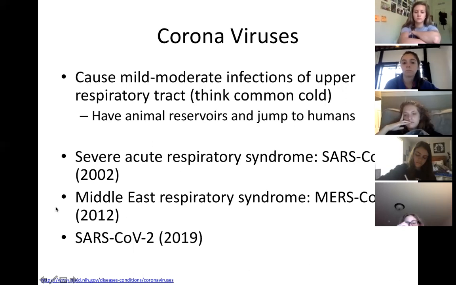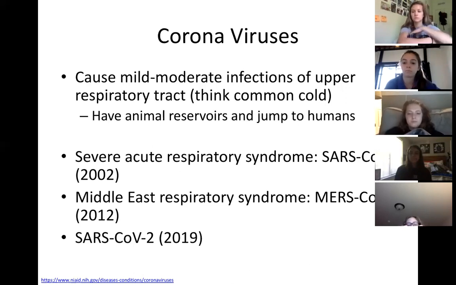COVID-19. And so here you see 3 viruses. As far as the hundreds of coronaviruses that are out there, only 7 that we know of so far have been known to cause infection in humans that induces some type of illness. And of those 7, right, these are the 3 that we know are capable of causing severe illness.